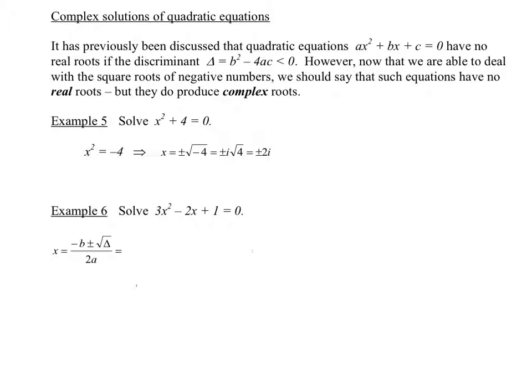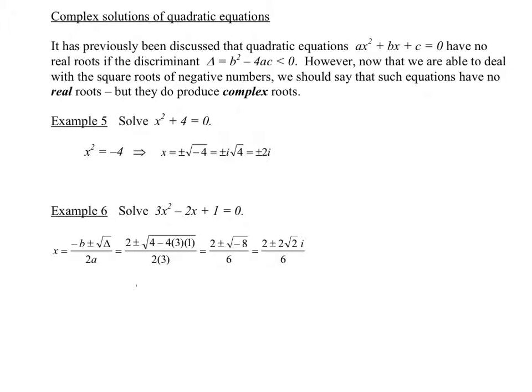In the second example, we're a bit more adventurous. We have to use the quadratic formula, which we have down here. Notice that we've got the square root of this triangle. This triangle is called delta, and it just represents the discriminant. So it's the square root of b squared minus 4ac. That's what this triangle here looks like. If we do that, in this example here, our a is 3, our b is negative 2, and our c is 1. If we put those into the formula, we'll get this. If we then simplify that, we'll get this. The square root of negative 8, we can simplify to become 2 root 2 times i.